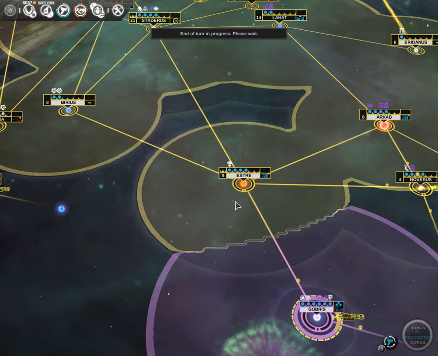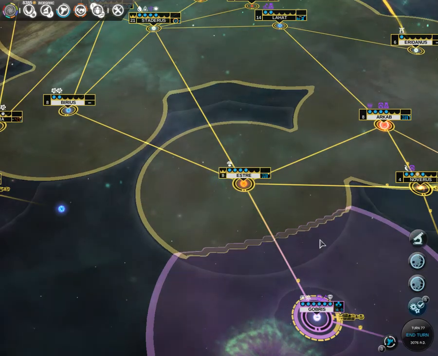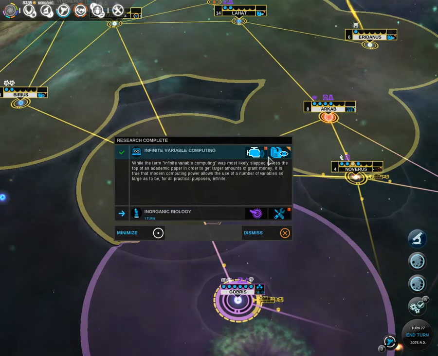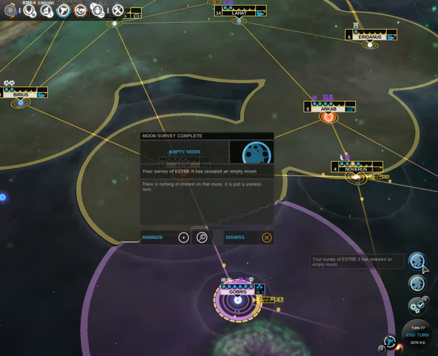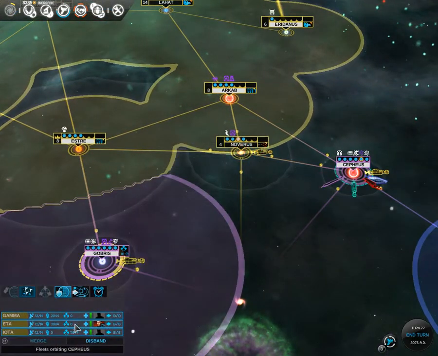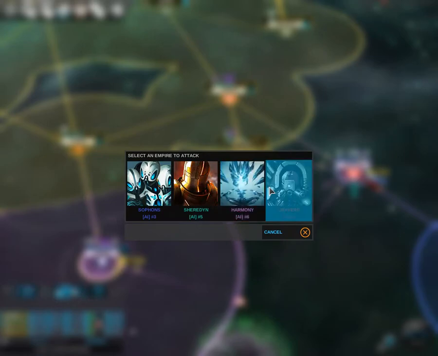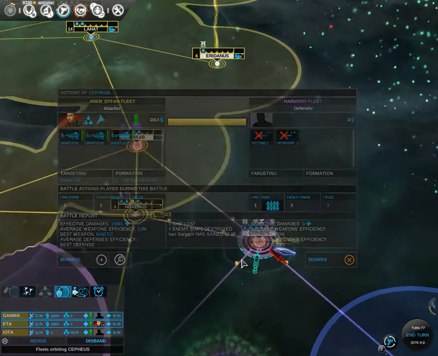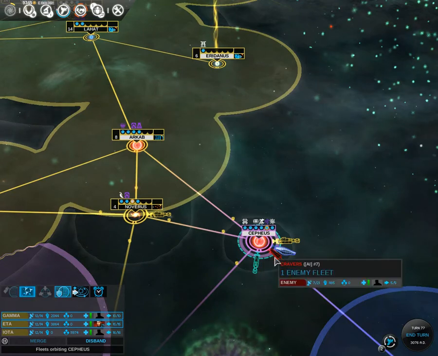Expanding. Excellent, more production. No, nothing found in the moons. Attack with only the attacking forces. Still pink fleets around. Oh, that was it.